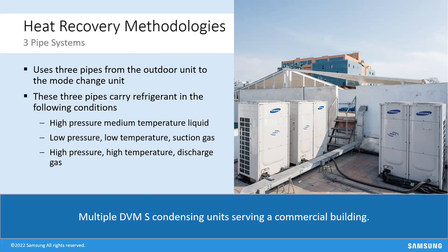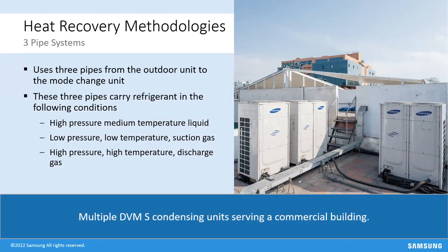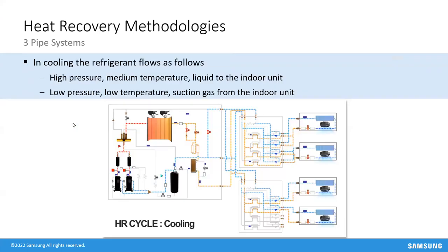Question: what is the lowest ambient temperature these condensing units can run at? Out of the box, they run all the way down to minus 13°F. As ambient temperature drops, capacity does reduce. At that point, low-ambient 'Max Heat' units come into play, providing 100% heating capacity down to five degrees or minus 13°F depending on installation.